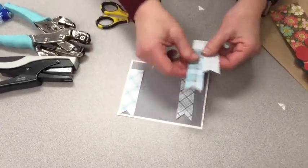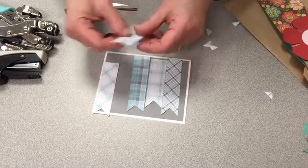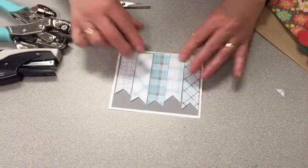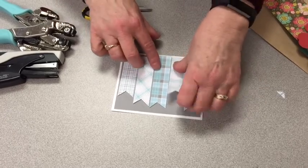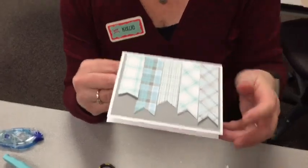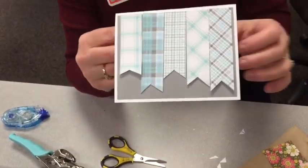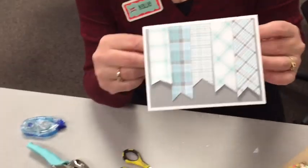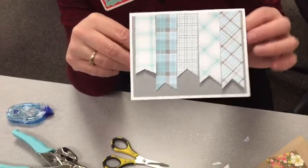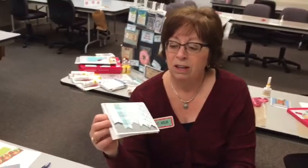I've cut all my little banner pieces, and then I'm just going to arrange them how I want them on my card. I like to do odd numbers of pieces. If you see one that you want to make a little shorter or a little longer, I'll probably make this one a little bit shorter. You can see I've got them all positioned where I want them, and sometimes I leave them a little bit loose on the bottom. You can glue them down flat, or you can pop some of them up for a little bit of variety. And all I really need now is maybe a word or a message on the front, maybe some ribbon. And I've got a really nice card, and it was so easy just using 1-inch strips.